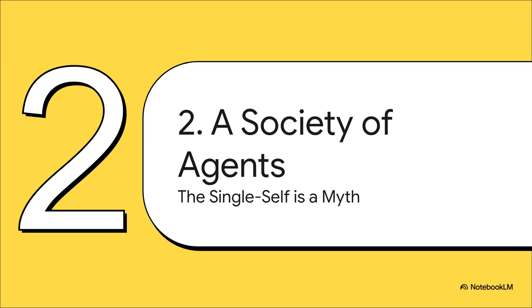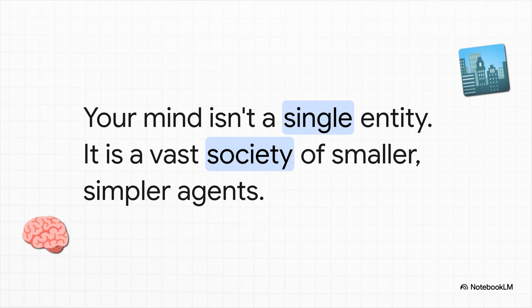He said the very first step is to completely throw out our most basic assumption, the idea that the mind is one single, unified thing. And that's it. That is the core idea right there. Don't think of your mind as some CEO sitting in a corner office making all the decisions. Instead, think of it like a bustling city, just full of millions of citizens, each one busy doing their own little thing. It's a society.